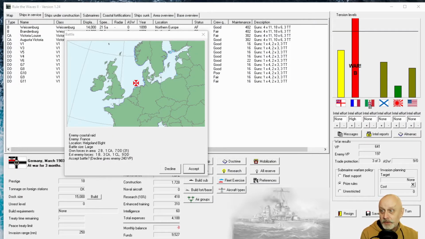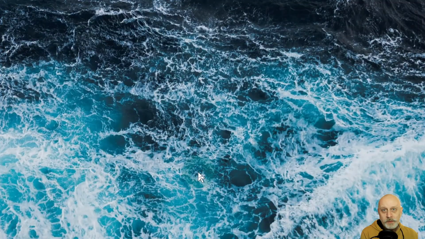An enemy coastal raid in the Helgoland Bight, so close to my bases, so my destroyers should turn up. And the battle size is large, which is good. Large battles offer large rewards, if only I can find a way of sinking lots of French ships. Sorry, I was thinking of something technical there, but sinking lots of French ships is the purpose of the game. Let's accept this battle and see what we're given.